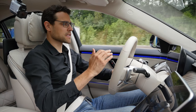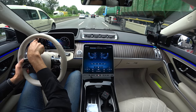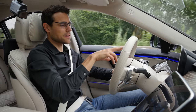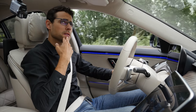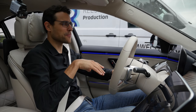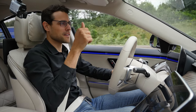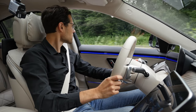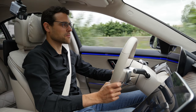So for that reason, I rather keep the steering wheel a little bit lower, and then the upper part of the instruments is a little bit blocked, and also there are these infrared sensors in the front of the screen, the are-you-tired mode. And the screen is telling me, move the steering wheel up, Thomas, I can't see you. Wait a minute, that's actually a good privacy mode, right? So leave me alone, I'm watching you. It's like when you are in front of your laptop and you use a sticker to shut the cam off, so no one, while you're doing your Zoom video conference, can see that you're sitting in front of your desk in just shorts or something.